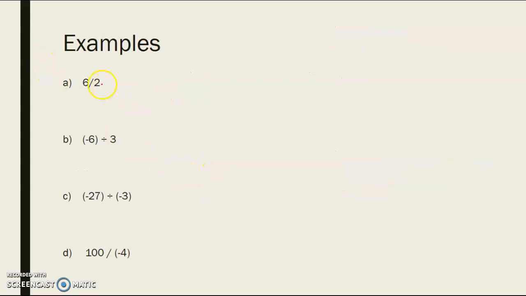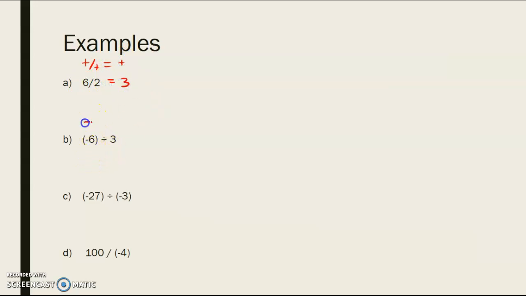Alright, so again, you can write division two ways, using the fraction bar or using the division symbol, which is really just a fraction bar with placeholder dots in the numerator and the denominator. You may not have thought of that before. So I'm going to start here. I have a positive divided by a positive. So those are same signs. That tells me I'm going to have a positive answer. So 6 divided by 2 equals 3.